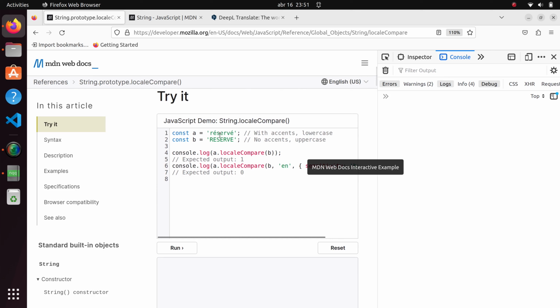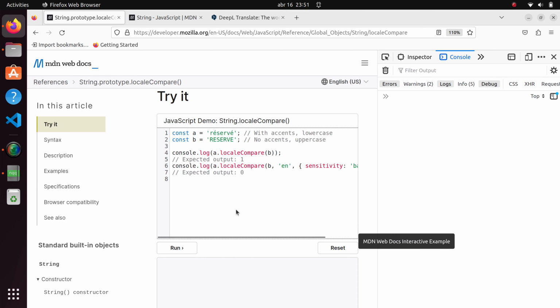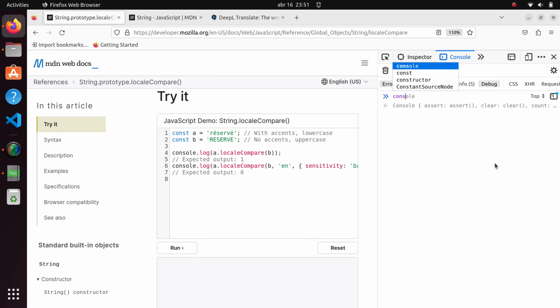We have a string with accents and a string without accents. Let's put the first string here, réservé, and the second one, reserve.